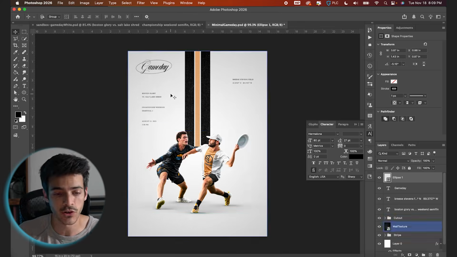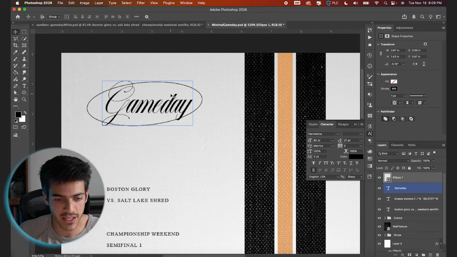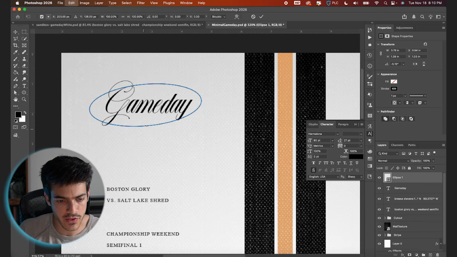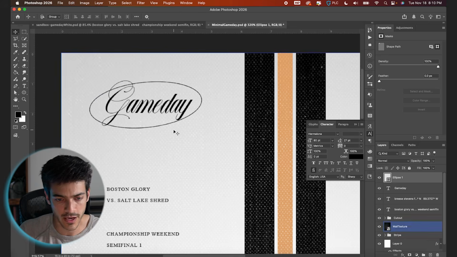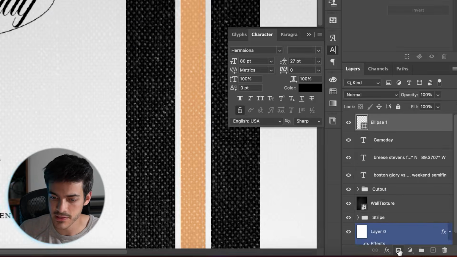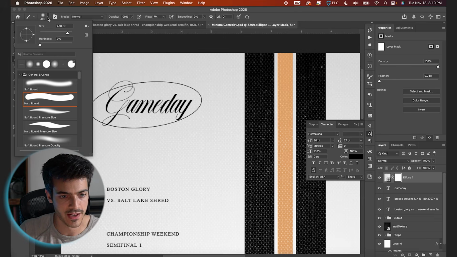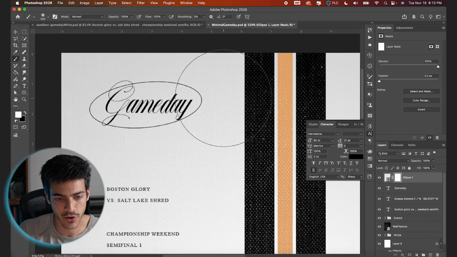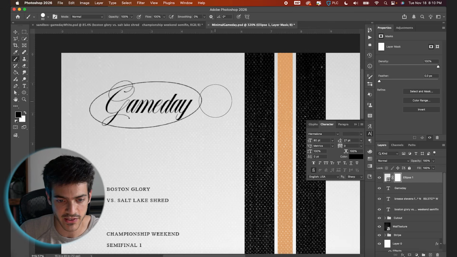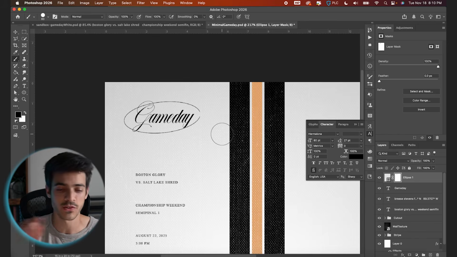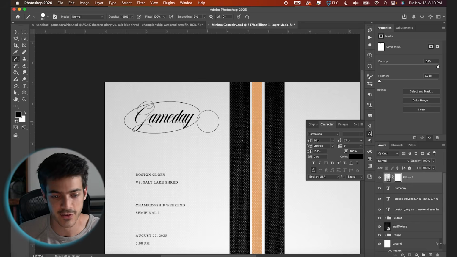You might just leave your circle like that. If you want to simulate more of a handwritten circle effect, there's a few things you can do. So one, I'm just going to take a mask on this ellipse, and with a black brush, going back to a full size brush with 100% flow, I'm going to set my hardness back to 100. You can do that in the settings here. I'm just going to click over here and make it kind of like an incomplete circle, so it's as if someone had a pen, had a starting point and an end point that didn't completely close the circle.